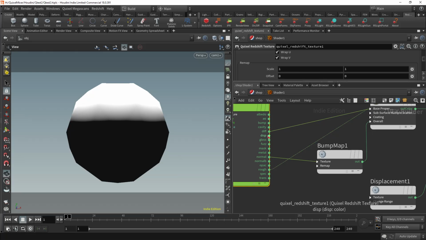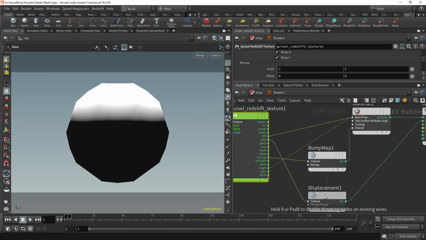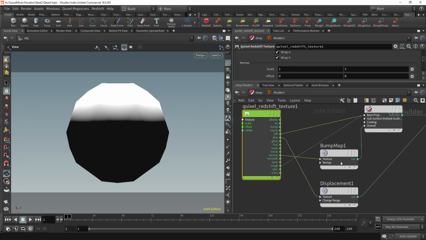Okay, and we did have displacement. There it is. Okay, our displace map is going to go into our displacement texture map. Okay, at a minimum, for most basic stuff, this is going to suffice. You're going to get into specular and all that when you're getting into sort of metallic textures. But as you can see, you can pipe that into the appropriate channel that you see fit. All right, now here's where the magic comes.